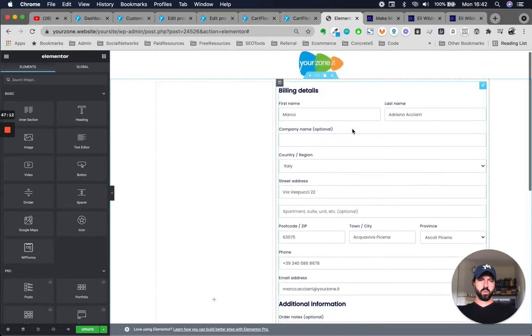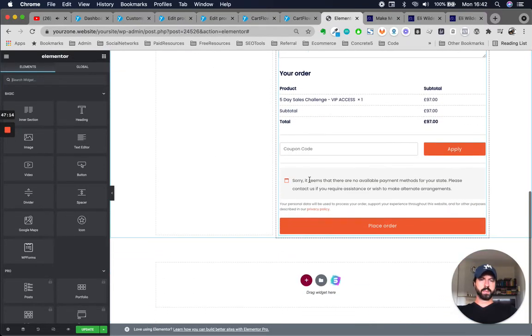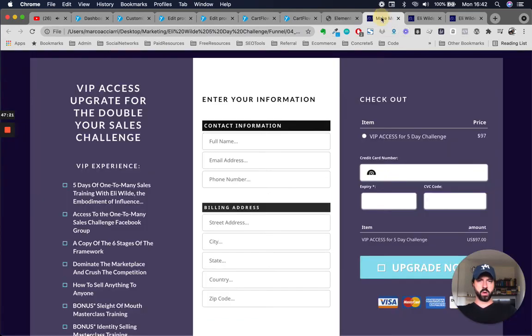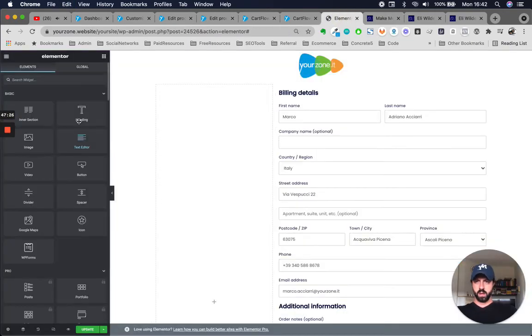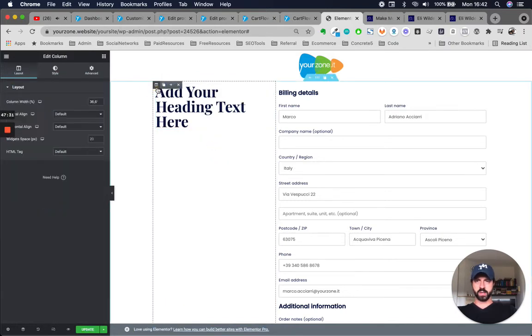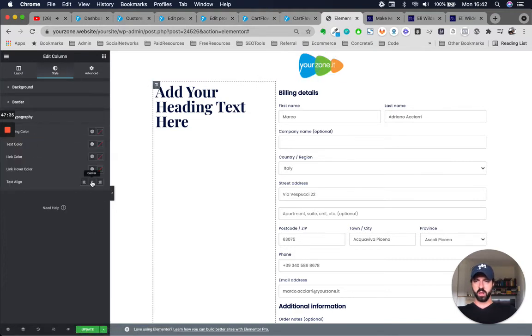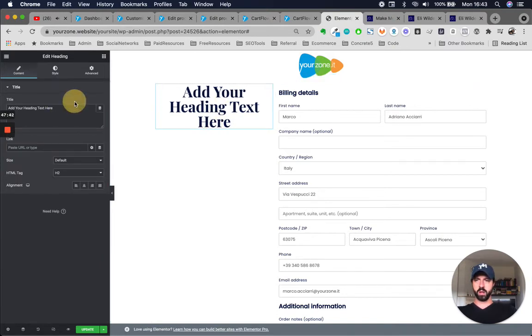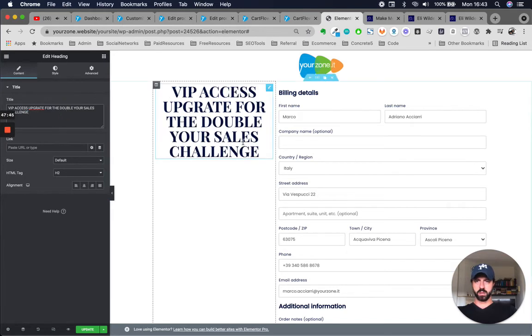I'm going to keep this format here. Still this is going to be 2/3. It's going to be double of this. And I'm going to go ahead and add his information here. VIP access, copy this. This is a heading, I'm going to put it here. I want the column to center all content, so click on the column, style, typography, center, and I'm going to copy the text here. So click on the header block, go inside title and paste.